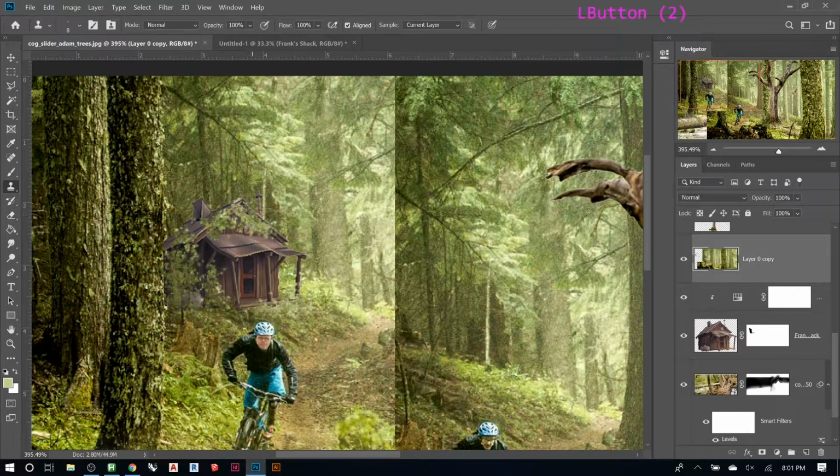Maybe it's got like a little one coming down here. So something like that is looking pretty cool.